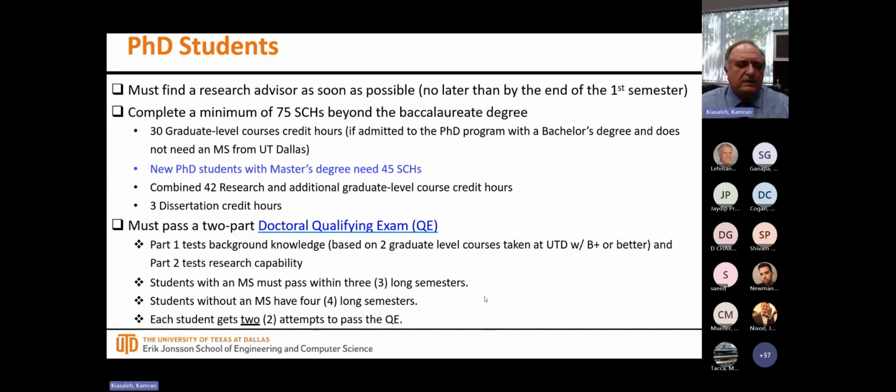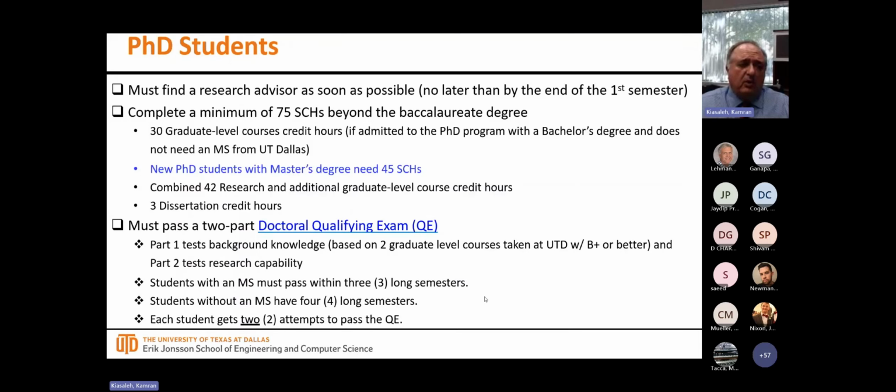Now, many students already have a research advisor selected. So if you're a PhD student that has been admitted and don't have an advisor, I would highly recommend that you start communicating with the faculty in the research area that you're interested in. Let's say you're interested in devices. Look up the list of devices or communication faculty and communicate with them. Send them email and ask them about the research. Ask them if they have a position in their lab for you.